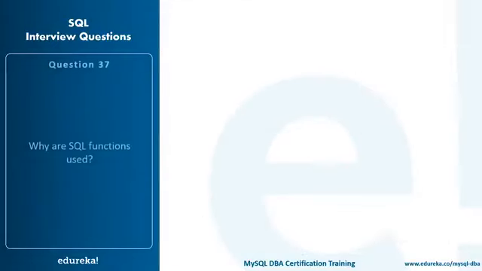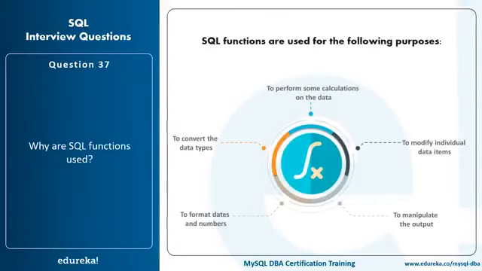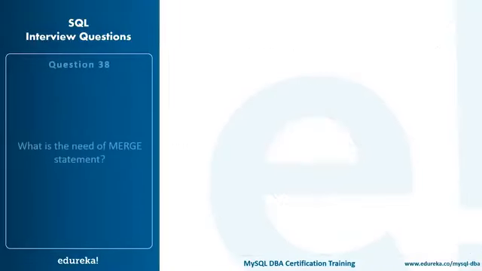Now let's move forward to our next question, that is, why are the SQL functions used? The SQL functions are used to perform some calculations on the data, to modify individual data items, to manipulate the output, to format dates and numbers, and also to convert the data types. So if you want to perform these actions, then you need to use the SQL functions.